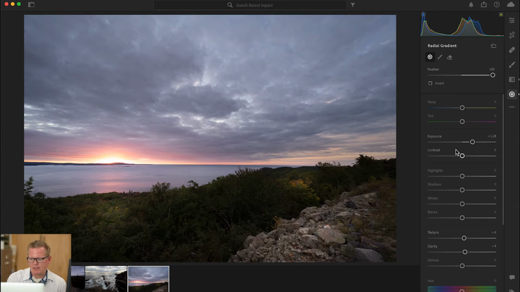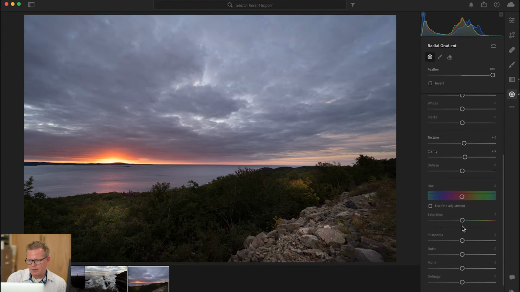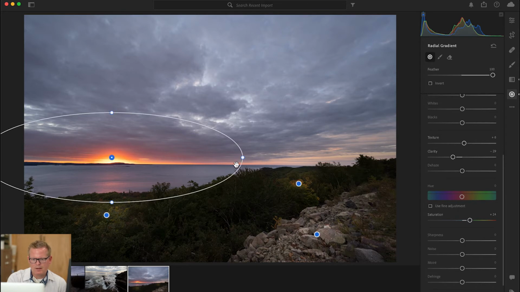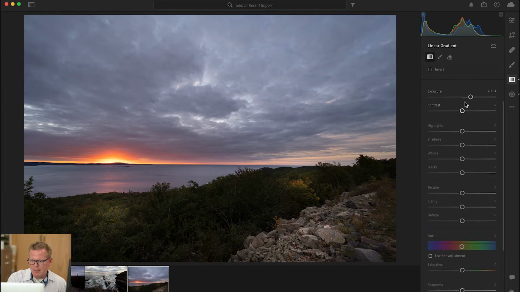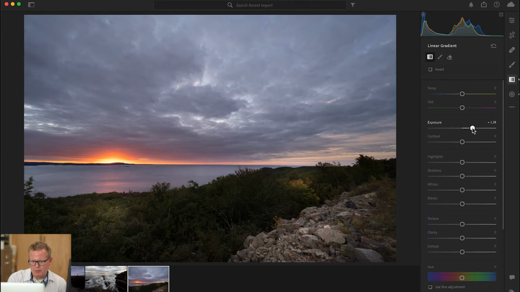Then I'm going to make another circle right in here, because when I was boosting the land, it started to take away from the water. The water started to get too bright. So I'm going to bring that down just a touch and maybe add a little bit more saturation there. And I'm going to take the clarity out a little bit, smooth that out just a touch. So that's looking pretty cool now. I'm going to go back to my gradient now. I found my little control point. I click on it to select it. I'm going to maybe boost just a little bit more exposure.